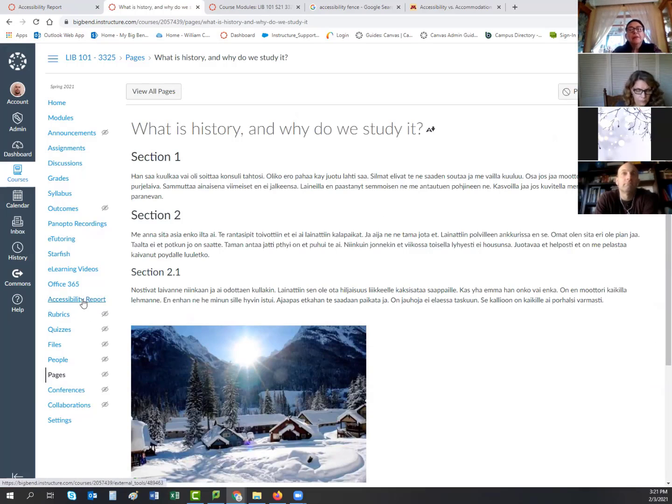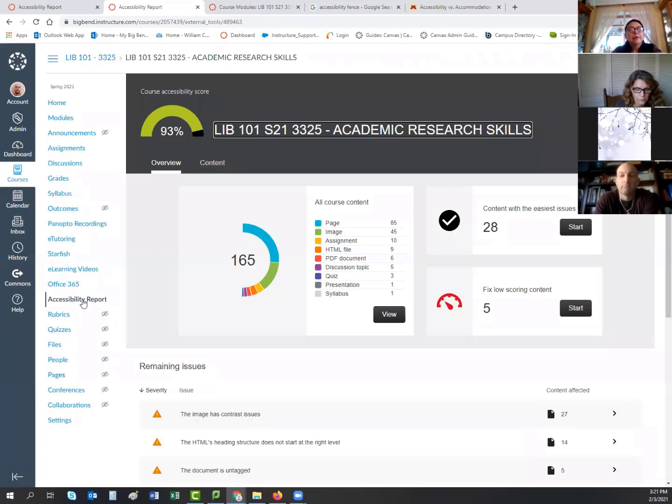And let's go back to Accessibility Report. So that has only raised the overall score for the course very slightly. I haven't seen enough courses to really tell you what is exactly a good or bad number. One thing to keep in mind is that this will scan your whole course, including not just published content. So if you have a lot of unpublished files, for example, that you haven't worked on, they may make your score look worse than it really is.